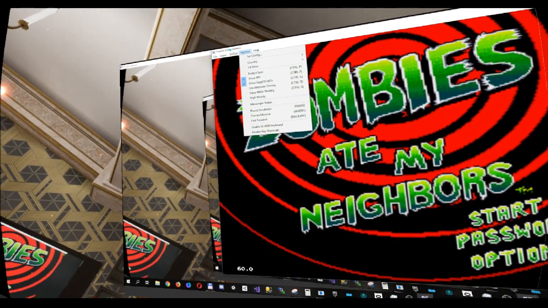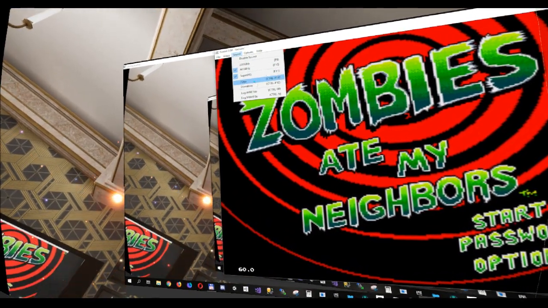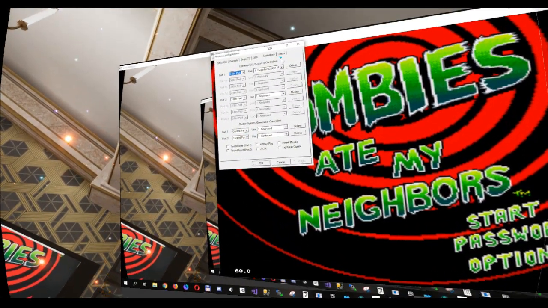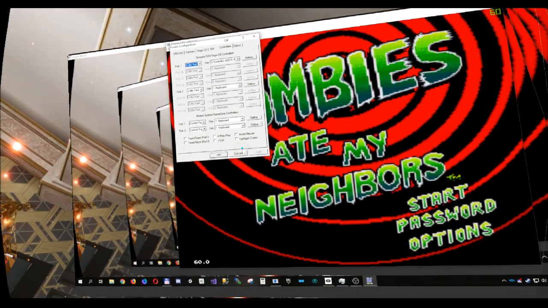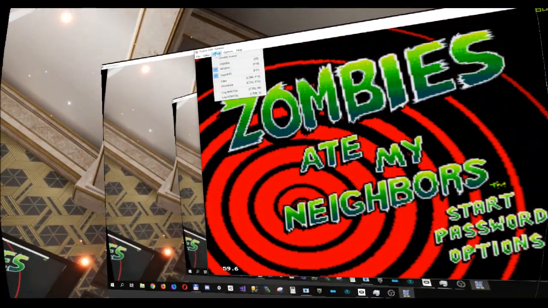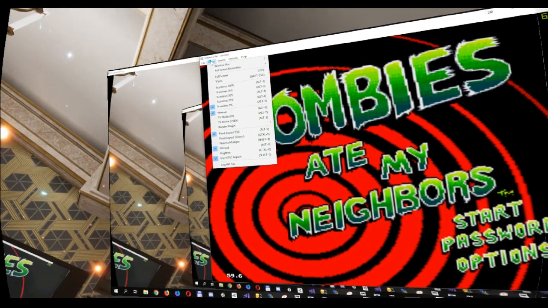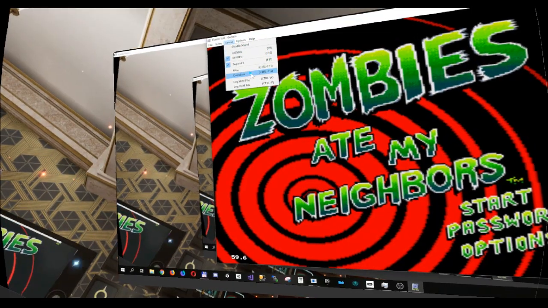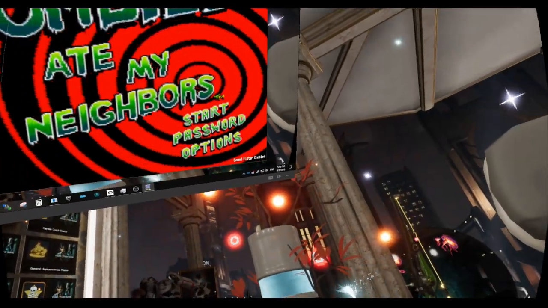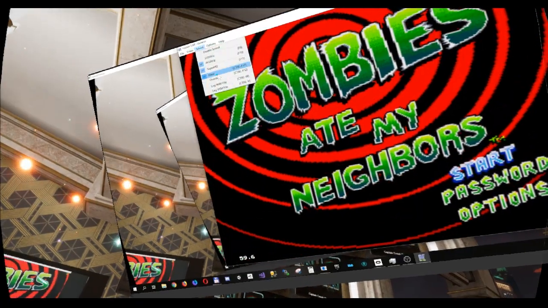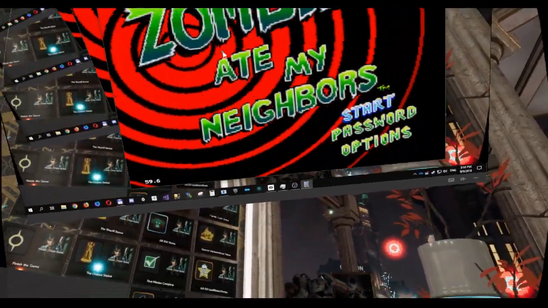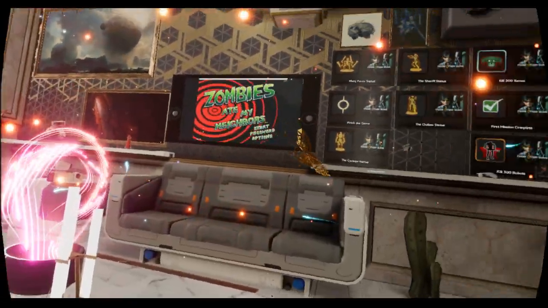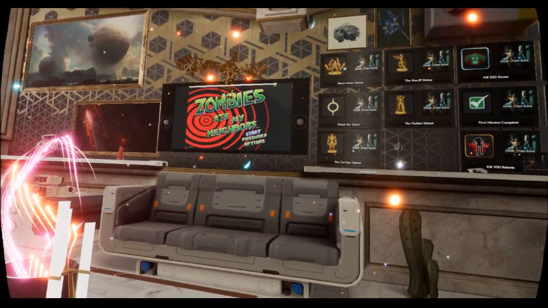Maybe we can lower the sound a bit. Well, I hope you can hear my voice even though it's playing pretty loud. But yeah, now we actually have this game on the monitor.